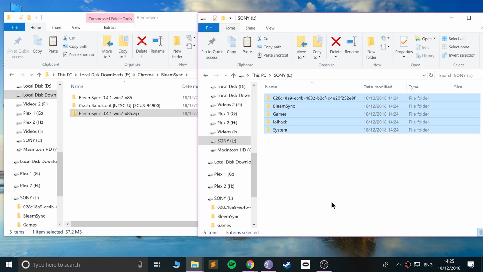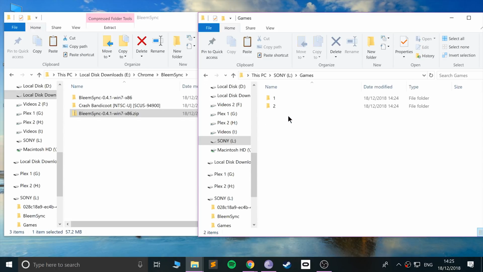Okay, so the next step is to basically set up our game. If you go to the games folder, you've got a couple of folders called 1 and 2. Every time you want to add a new game, make sure you create a new folder here, just increment it by 1. So we've got 1 and 2. If you have 3 games, you'll have 1, 2, 3. If you have 4 games, you have 1, 2, 3, 4. I think you get the picture. So let's just say we go to number 1. In here, make sure you have a folder called game data.